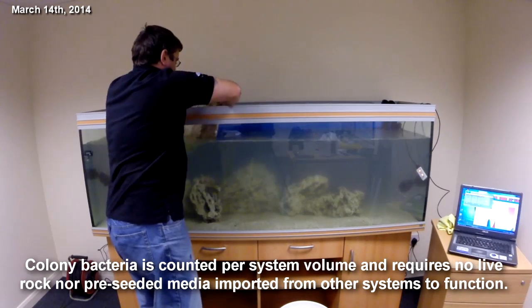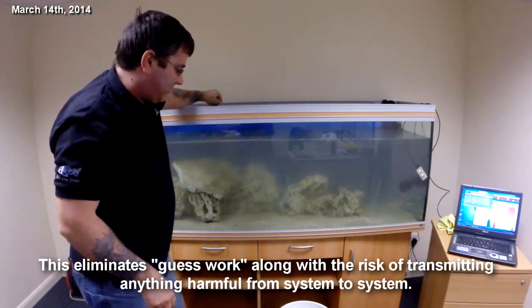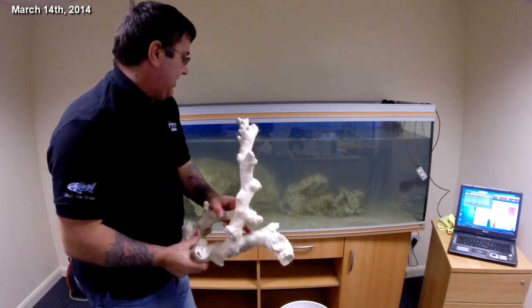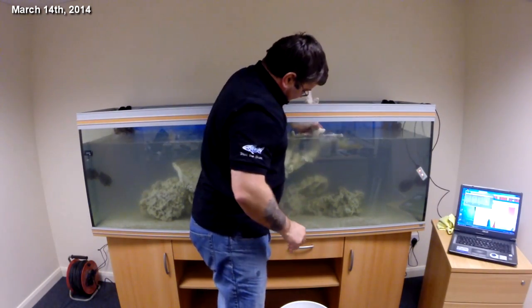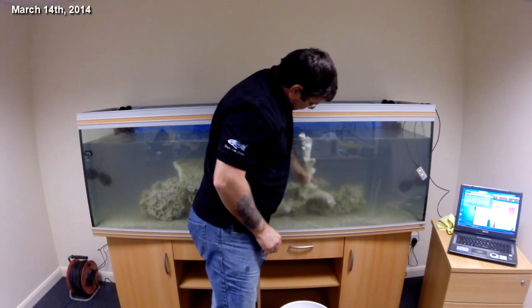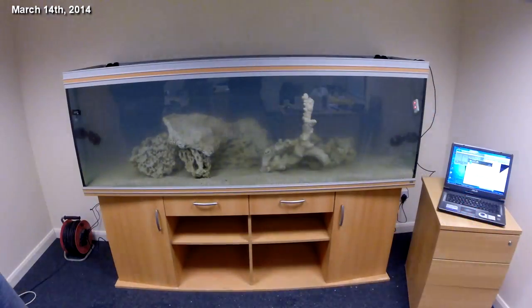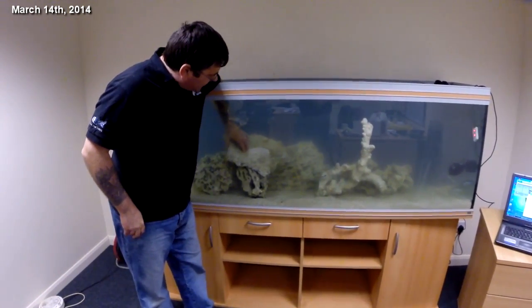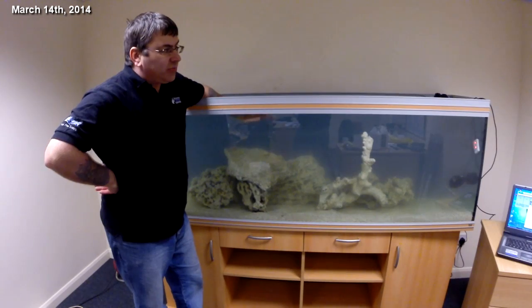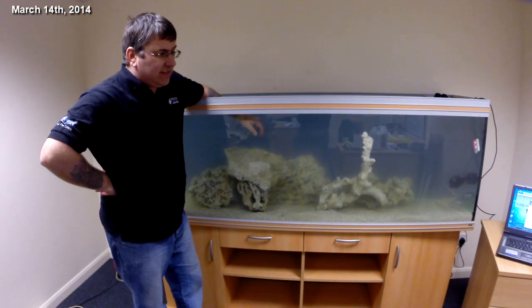Nice big plating piece. It looks a little bare now but we'll sort that out in a second with one of our favorite pieces. The reef bones have soaked for five minutes — no more air coming out of them so they should be fine. We've topped everything up to the right level. Temperature has dropped a little bit more so we won't be getting fish in today, but we'll have a play with aquascaping now and be ready for fish tomorrow.